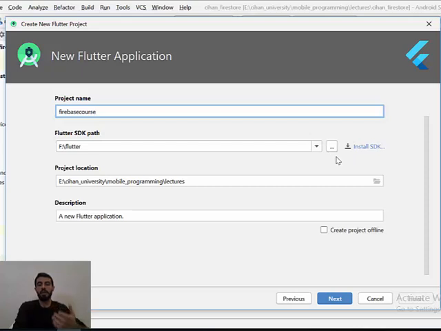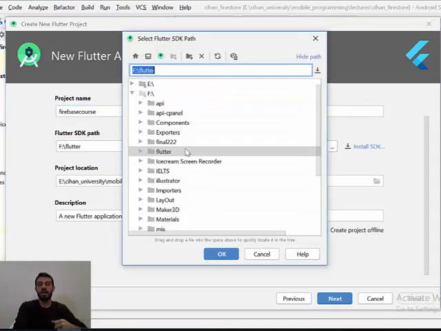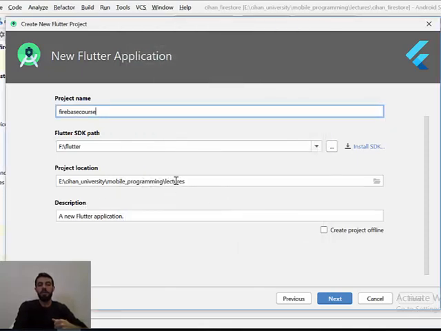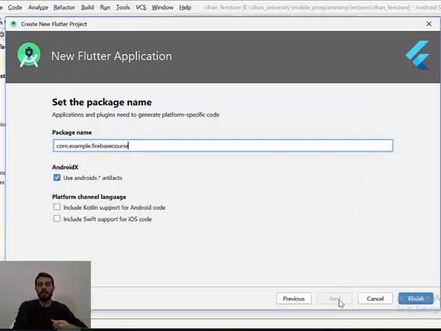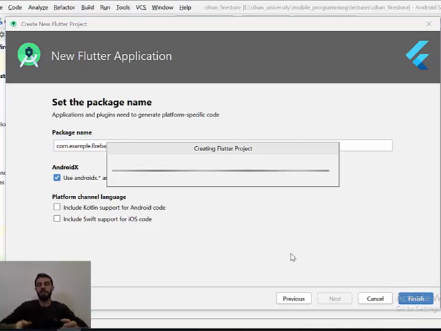You should download the Flutter SDK on your computer and set the Flutter SDK path to where the SDK is. On my computer, I installed it here in the F drive, in this folder. And I want to save the project here, in this path. Next, you can leave it like this and finish. Now just wait while the project is created.